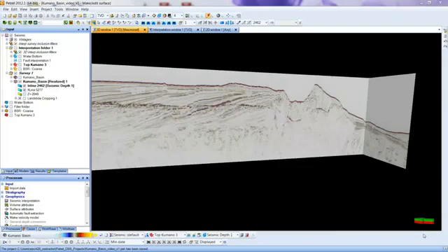This is a video to show how to crop a data set. Cropping refers to paring down the amount of a seismic data volume into something that you may want to focus on a particular feature, or just make the data set somewhat smaller so that you can manipulate it more easily.